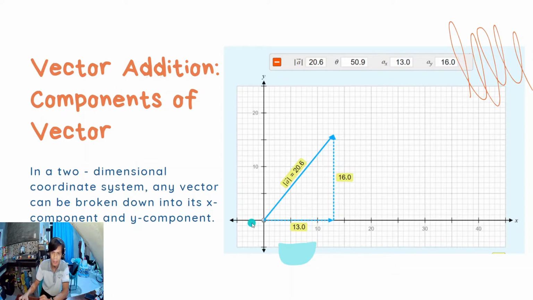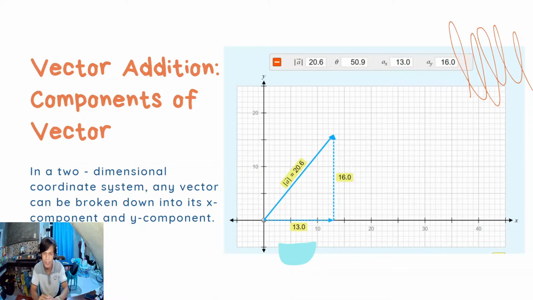Now if you break down vector A, this 13 here is actually the x component and 16 here is the y component. Okay, so why is that? Well, we can find these values later on as we go through our lesson.